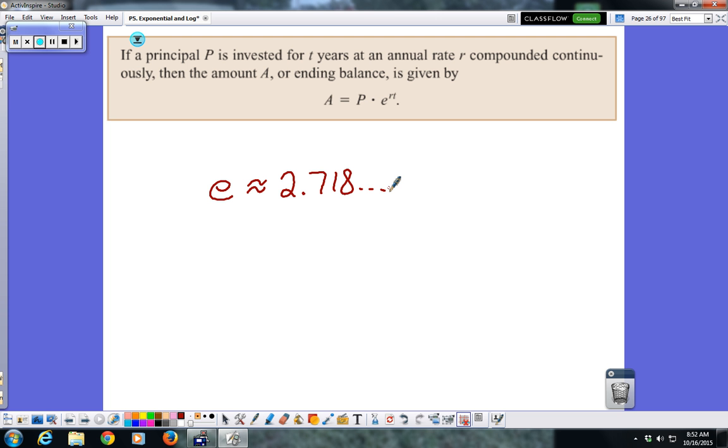But if you have a continuous compounding of interest, all of a sudden your formula changes. And you don't have that A equals P times 1 plus r over n to the nt power. You have A equals P e to the rt power. A-P-E-R-T. This formula is the exact same formula we're going to use for Newton's law of cooling. It's the exact same formula that you're going to use for radioactive dating. This formula appears a lot. So this number E appears in so many different applications. So there's your new pi number.